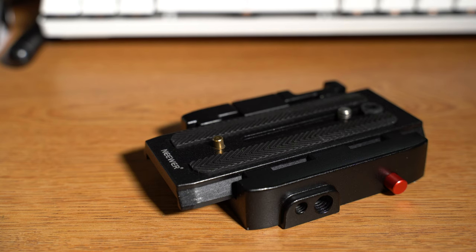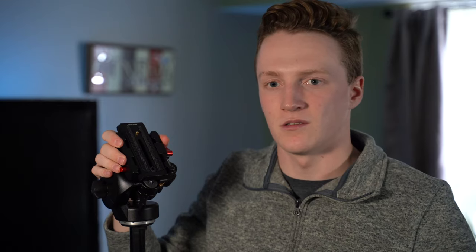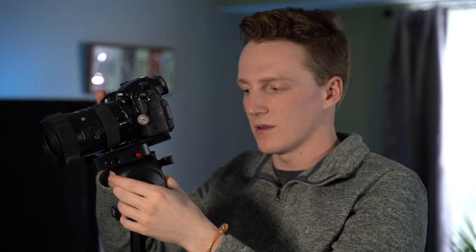Overall, the build quality of both of these — I'm really happy with them. I feel like they're going to last over time; I've been using them for a while and there's no scratching, the screws all work great. It feels like a solid chunk of metal that's going to hold your camera and last a while, which you don't always get when you buy from Neewer — sometimes it's cheaper quality products. So overall I'm really happy with how functional this product is. I knew it was going to help with the quick changing, and it came with really nice plates. The level feature is going to be really helpful if you don't have a tripod with a ball head. And if you have a camera with a really heavy lens that's falling forward, you can always loosen it and slide it back on the plate a bit so it won't fall over as soon as you loosen the tilt lever.